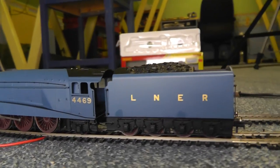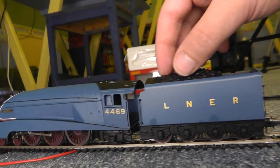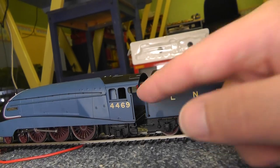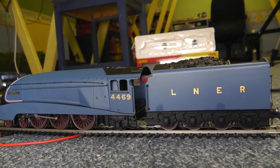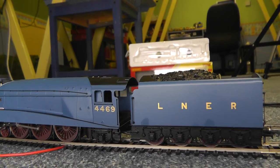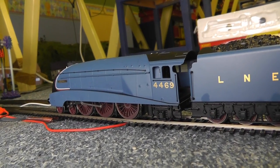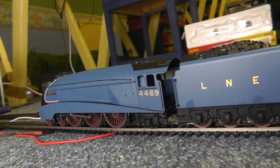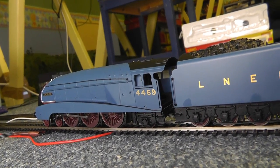Now, due to the nature of the setup here, the speaker, at least, I don't know if the decoder is too, but the speaker for the sound system is inside the tender. And as a result of that, the tender is permanently connected to the locomotive, which doesn't present a problem, really. I suppose the only issue is taking it out of the packaging and moving it around. If, like me, you prefer to move the loco and tender separately, then that might produce a bit of a problem, but as long as you're careful, I'm sure you can't do any damage.